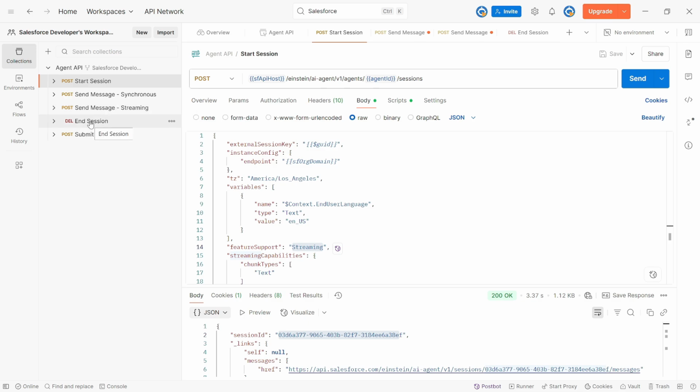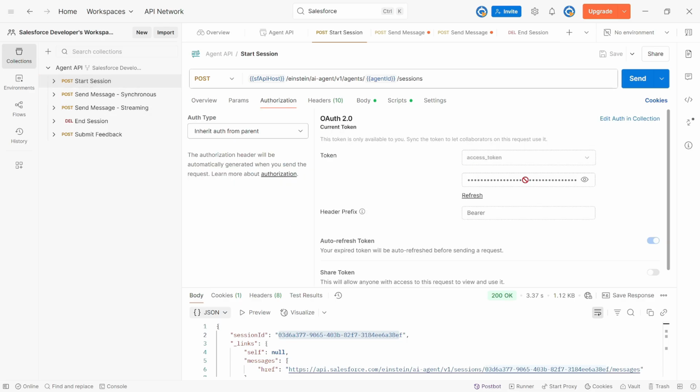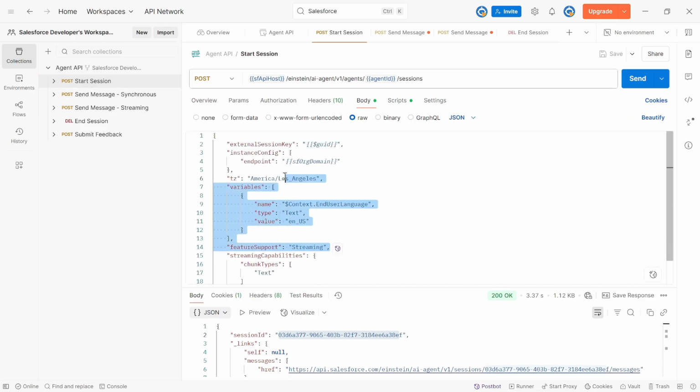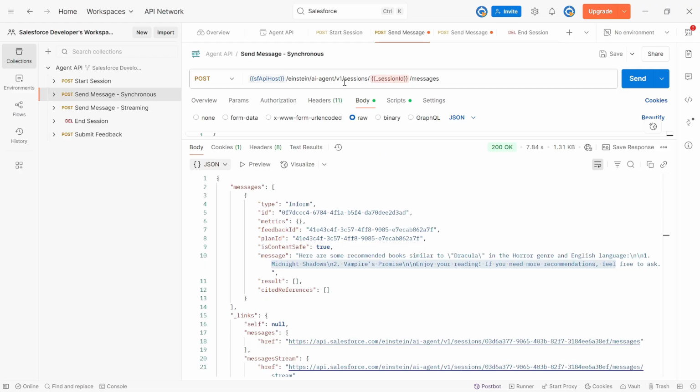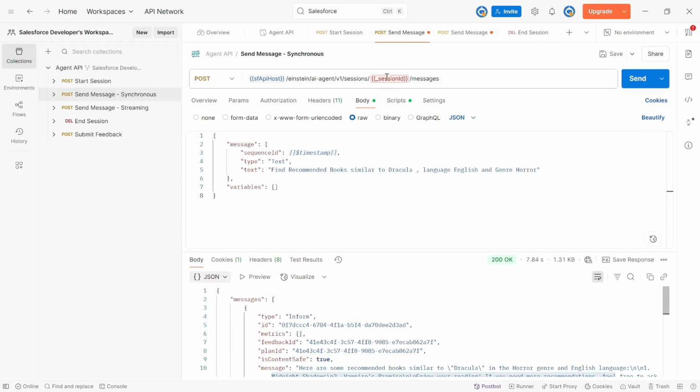I would recommend you to play around in this Postman collection so that you get an understanding of this. What is this endpoint that we are going to hit? What information do we need to pass? To start the session, we need to pass the access token, and we need to pass this JSON payload. That will only give us the session ID. This session ID we will store somewhere, and that is what we are going to use for sending our messages. So here, this is the session ID that we are passing. Okay, it got expired because we killed the session, and then in the body we were passing the text message.